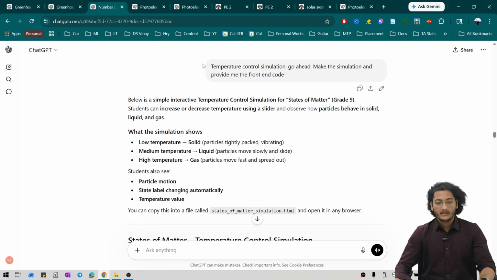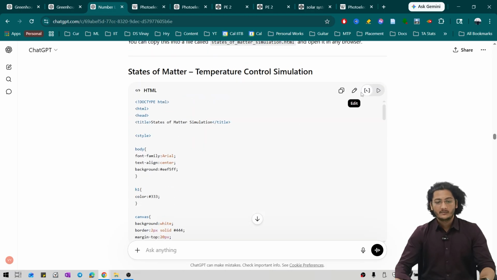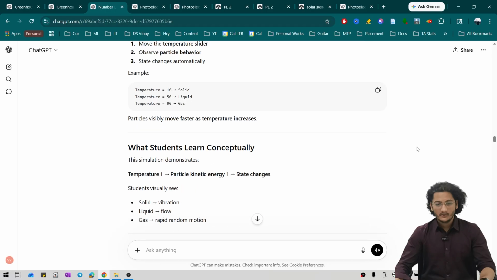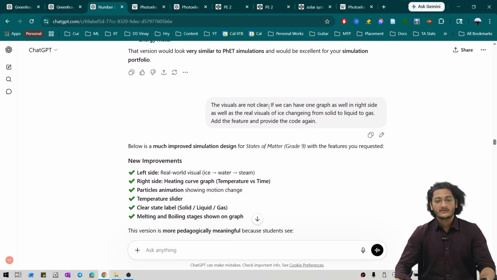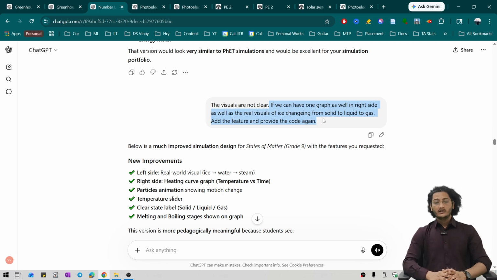So I have prompted again to provide me the front end code. So it has provided me this code. I did copy and paste. But what I found was that the visuals were not clear. Now I got one more idea that I want one graph. So if I change the temperature, there has to be one graph which also changes in sync.